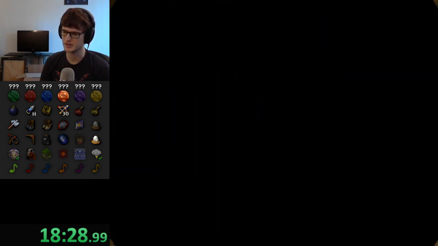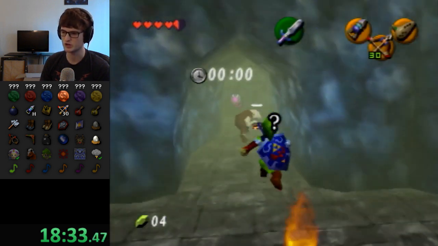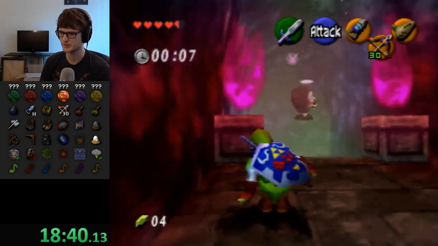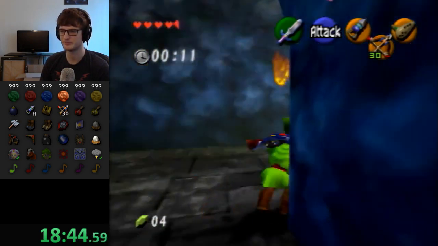Alright, and now we do Dampe's Race. You do Dampe's Race twice, once for the hookshot, and then once for the heart piece. So both of those are going to be items of some sort. The second time around, you need to do it in under a minute, which shouldn't be too bad.